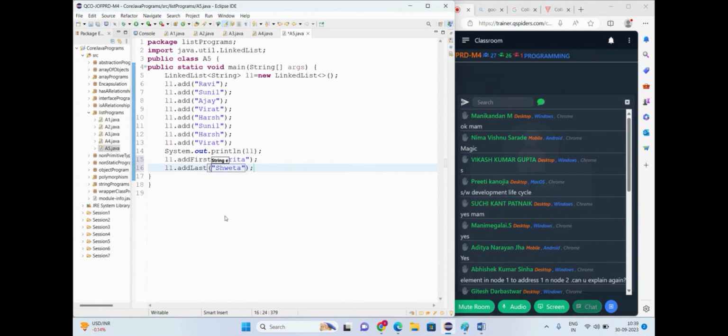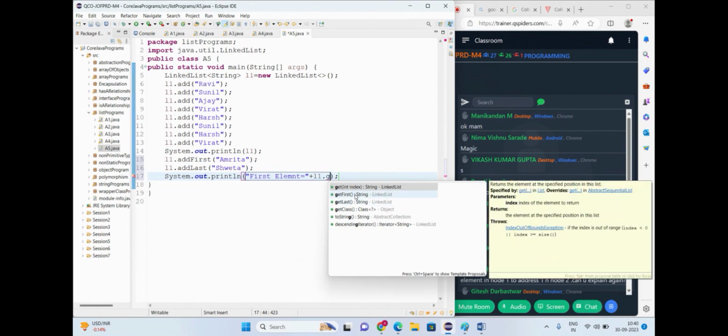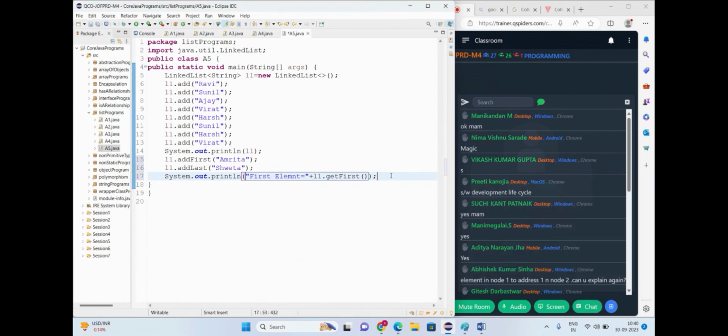Now, if I want to see the first element and the last element, I can use another method, getFirst and getLast. So I want to see the first element is equal to, so here if I write L1 dot get, yes, I was correct, getFirst.